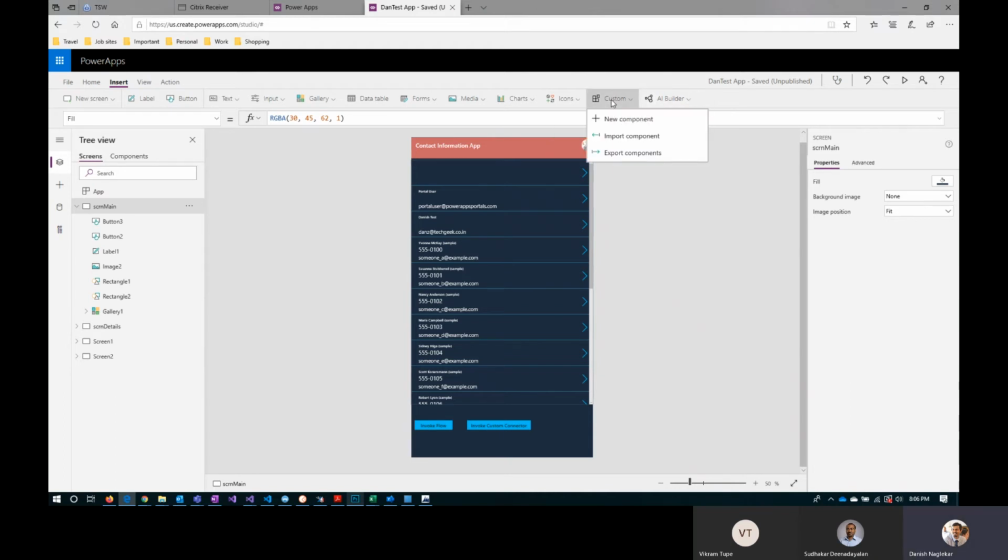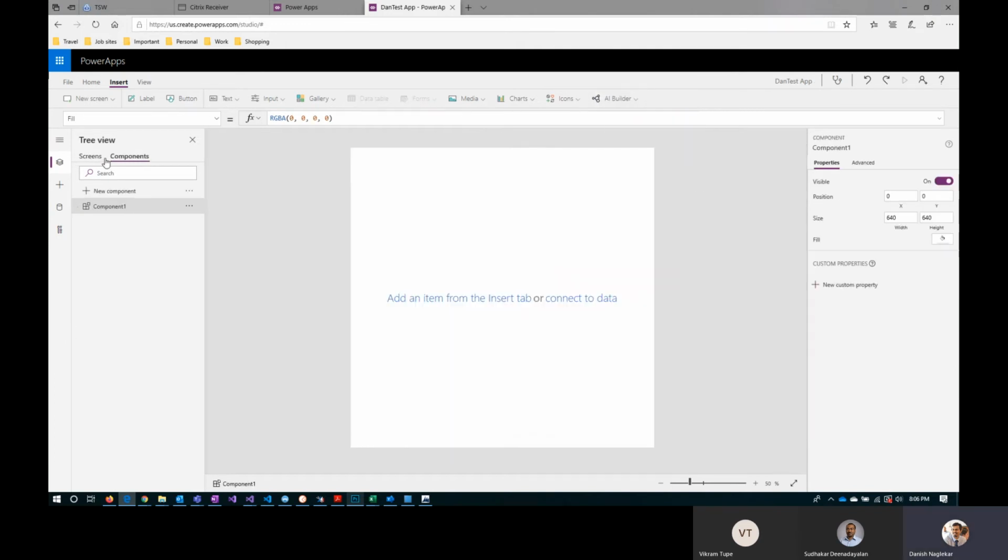This was actually called components a few days ago. Now they just changed it to custom because they're still working on it, right? And then you just click on new component. You can also see in the preview you had an extra tab called component. It was not available before, so it is only available when you switch on the components. Now, when I say add new component, I got this screen.